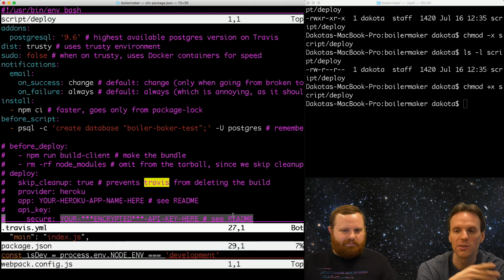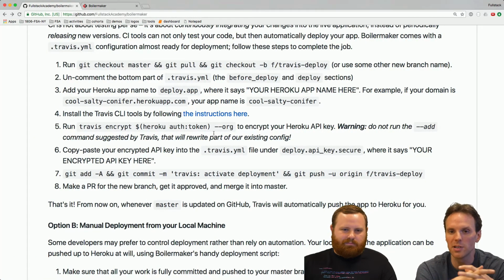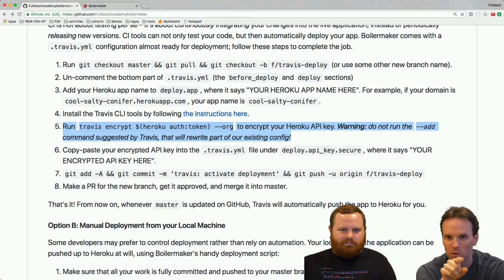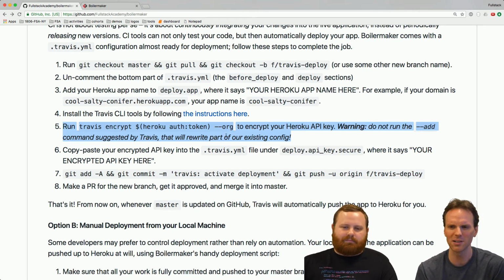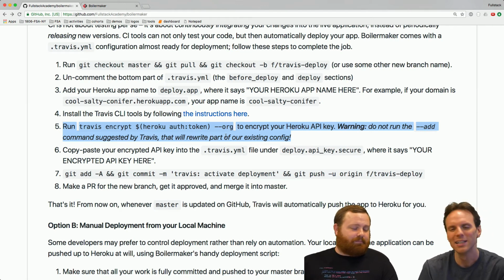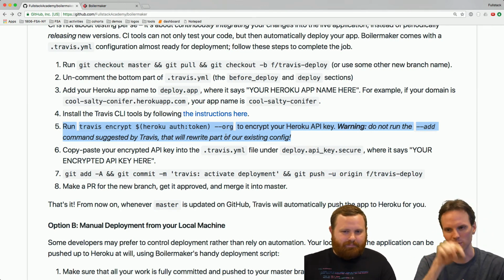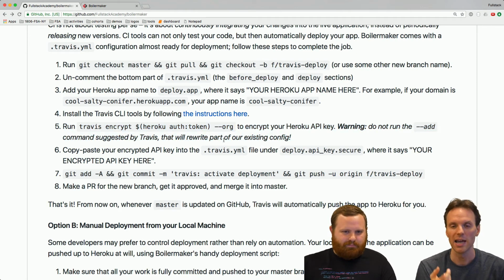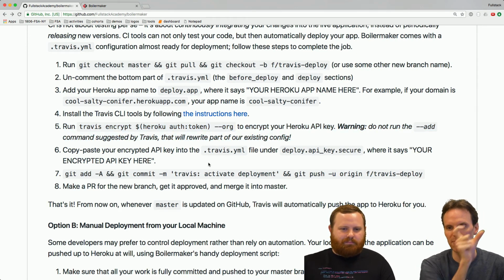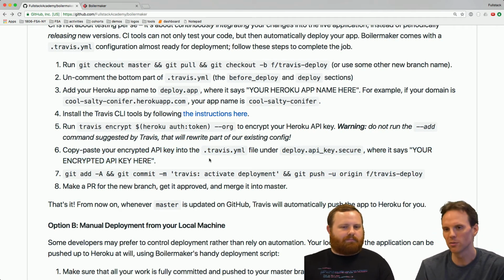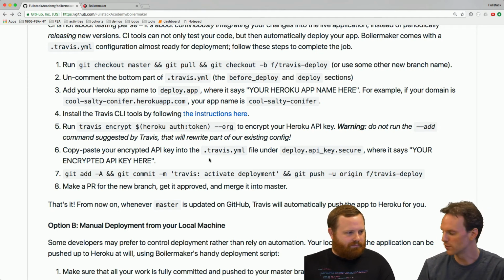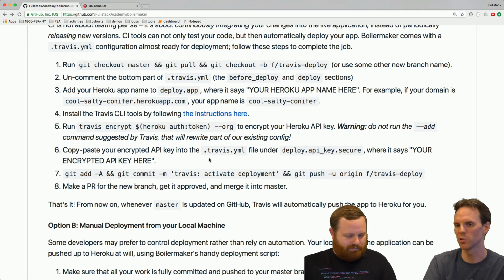So how do we do the encryption? There are instructions in the README. Basically, we run this command: travis encrypt heroku auth token --org. Literally that command. You don't have to modify or edit the command in any way. --org is not code for insert your org name here. For some reason, I see students do that all the time. But literally just copy paste that command and run it locally if you've installed the Travis tools, and it will give you back gibberish. You copy paste that gibberish, put it into Travis YAML, save it, push it up as a branch, make a pull request, fuse it into your project. If Travis is already enabled because it's running your tests, from now on, your master branch will automatically get pushed up to Heroku.